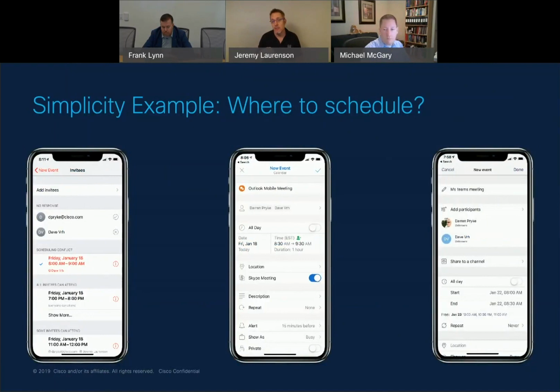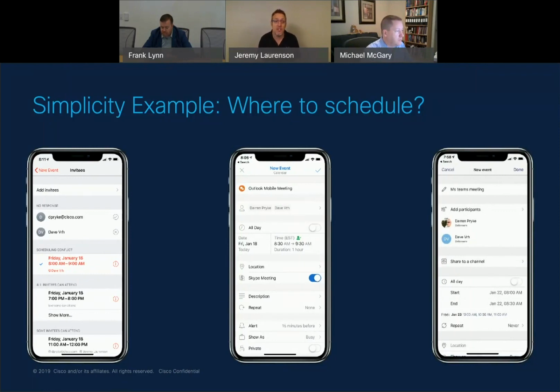But even more than that, where you're unable to do add-ins, we make a really big difference. So this is an example of 3 potential calendars that you may very well have, for example, on an iOS device. On the left-hand side, I might have my built-in calendar. In the middle, I have my Exchange calendar, and on the right-hand side, I have my Microsoft Teams calendar. And so users are confused because now there's 3 different places I can look. Do I get meeting reminders from all of those 3 things? And so, as I said, from a simplicity perspective, we put a lot of effort and thought into how can we simplify this for users.